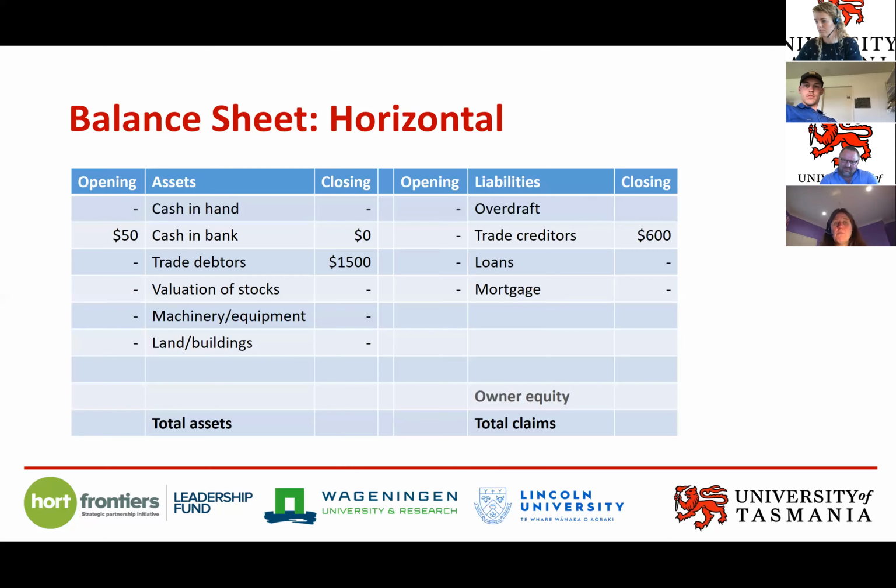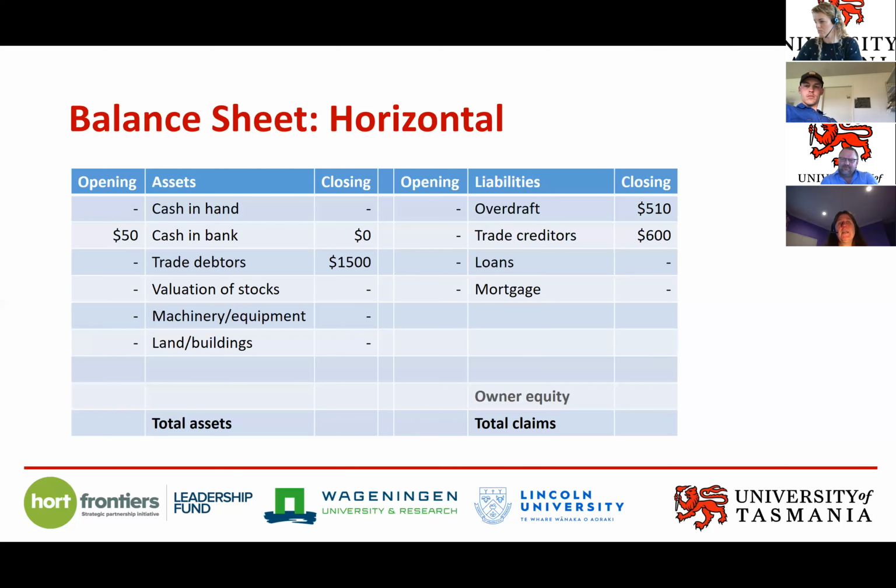In terms of closing, he doesn't have any cash in the bank because at the end of the month of May, he had an overdraft of 510. So that's a liability. So in terms of cash in the bank, we don't put it as if it's negative, if it's an overdraft. The closing on the asset side is 0, but on the liability side, we have an overdraft of 510.